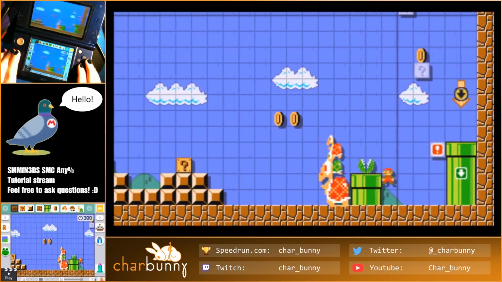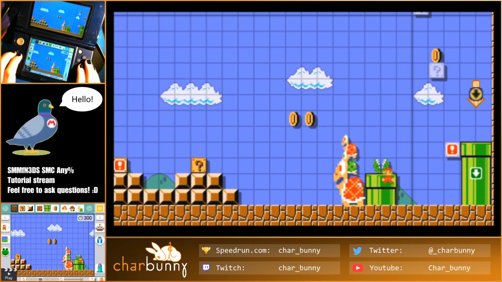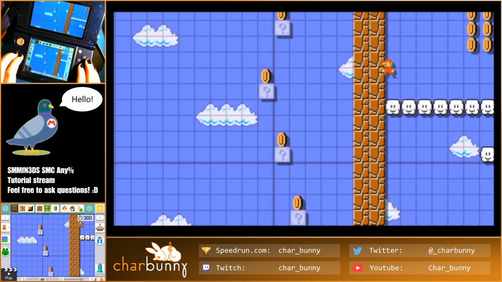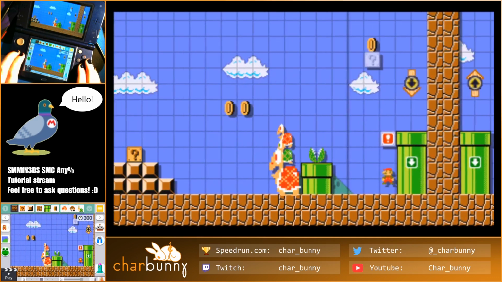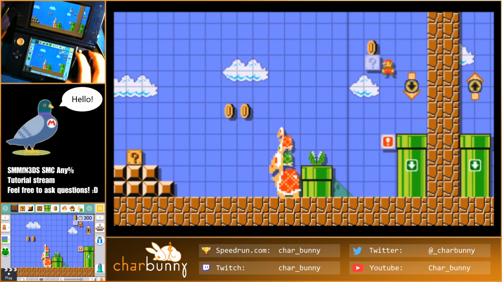Just again, remember that this has a piranha plant if you are going kind of slowly. Guys, hope blocks at the end. I know, right? Great level design. There is a subworld in this level, but it's much slower and involves going down this pipe, so we won't even bother to cover it.